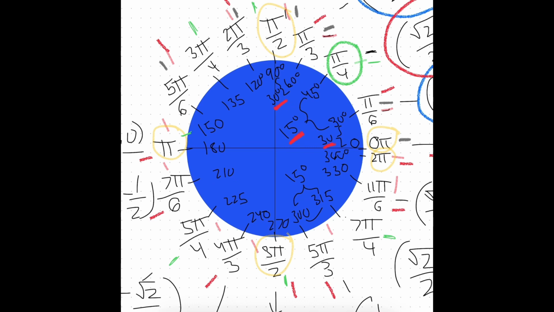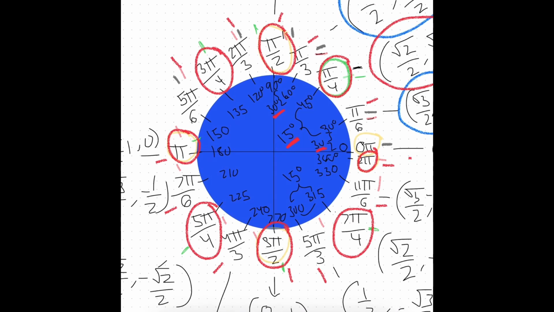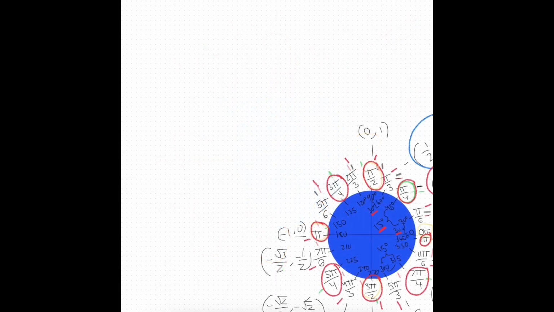Then we have our pi over 4 group, which will be 1 pi over 4, 2 pi over 4, 3 pi over 4, 4 pi over 4, 5 pi over 4, 6 pi over 4, and 7 pi over 4. Finally, 8 pi over 4. So I know all the colors are a bit overwhelming, but I hope you followed along and understood the pattern. And this is a very important tool as you'll need it for pre-cal and of course calculus.